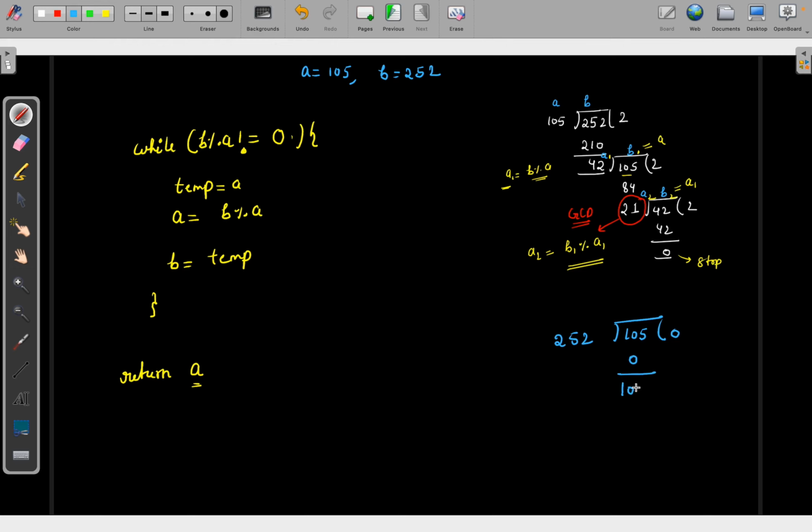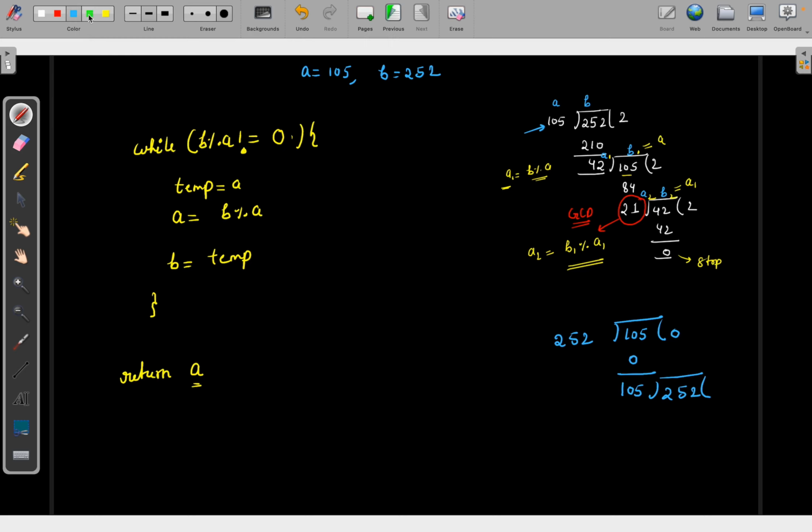Okay, what will be the remainder? 105, and then you will take the next divisor as a dividend, and then it will be 252. So again you can see I reached this position even if I am taking 252 as a divisor. So in this logic you can take any one as divisor or dividend, but eventually we will come to the same point.